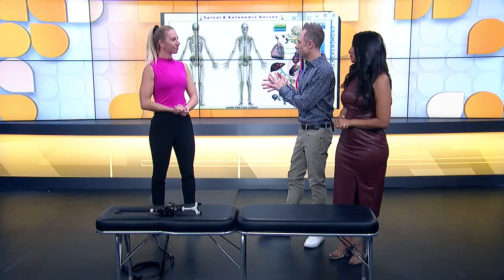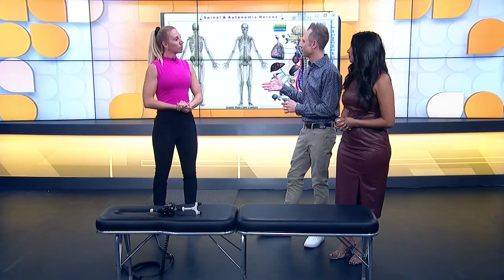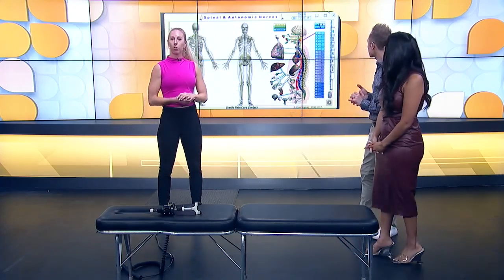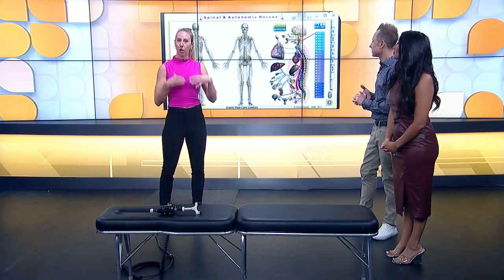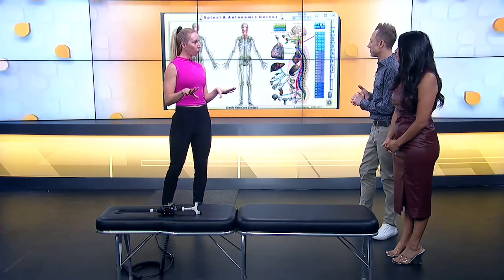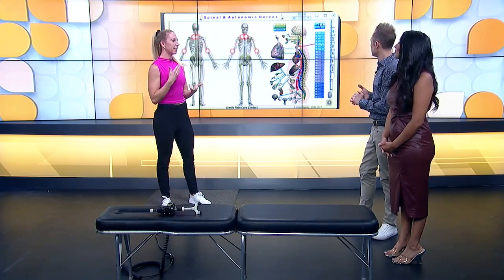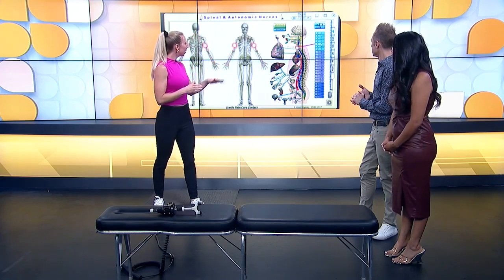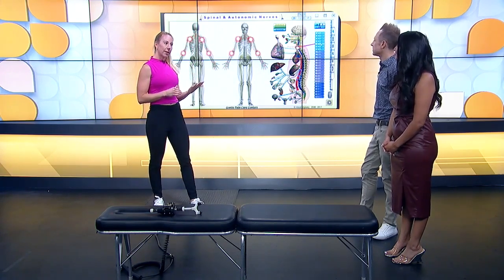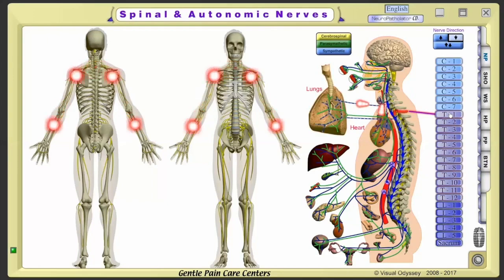You brought some advanced technology to show us how it targets certain areas of the spine. The diagram behind me shows how all the nerves in the body start at the brain at the very top of the spine and run down the spinal cord throughout the whole body, branching out to all your organs. By adjusting the very top area, it helps with migraines, headaches, and neck pain. Moving down to the middle of the neck, adjusting this area can help with neck pain, pain down the arms, tingling, numbness, even carpal tunnel, as well as the thyroid and surrounding organs.